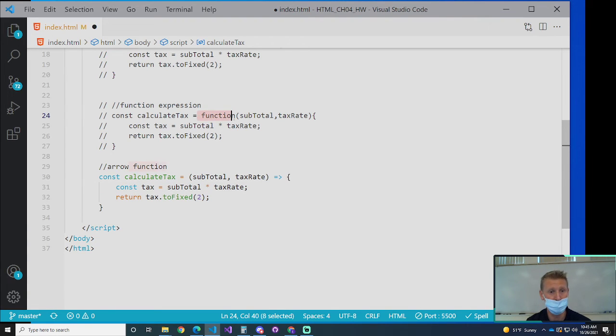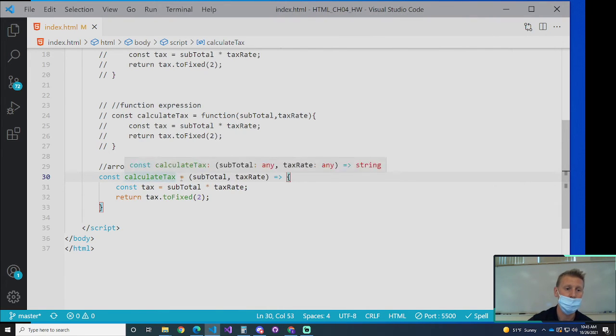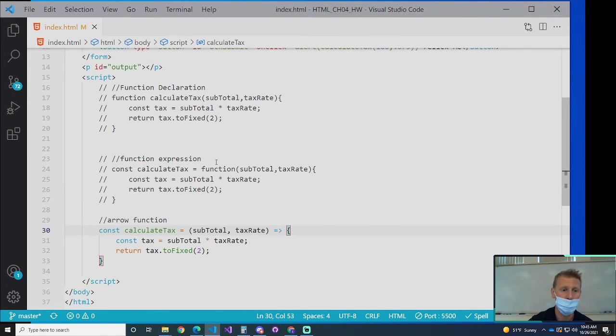So we remove the word function. These are our parameters. So const calculate tax equals parameters, arrow, block of code. Functionally, same thing. So why would you use the first one, or why would you use the arrow one?